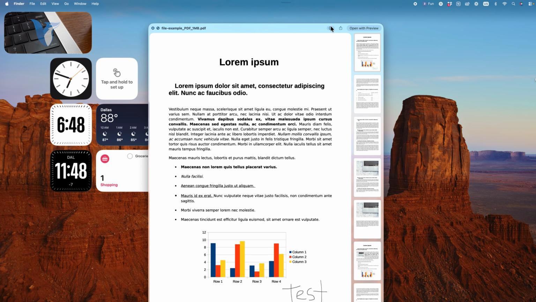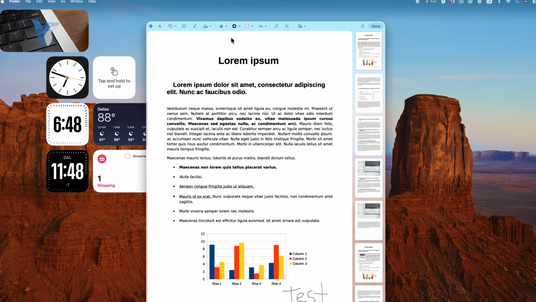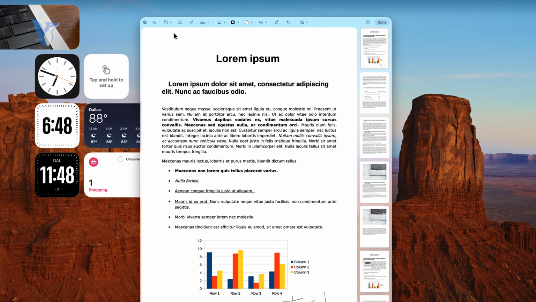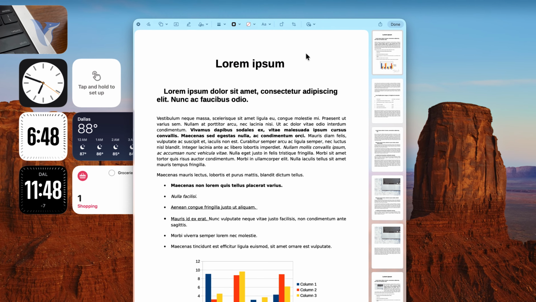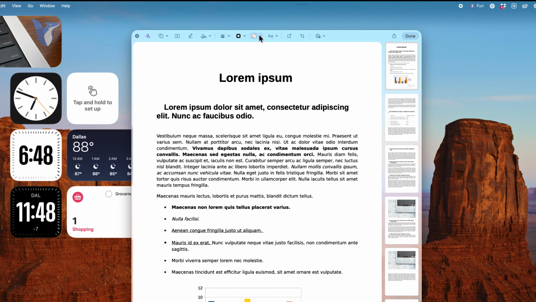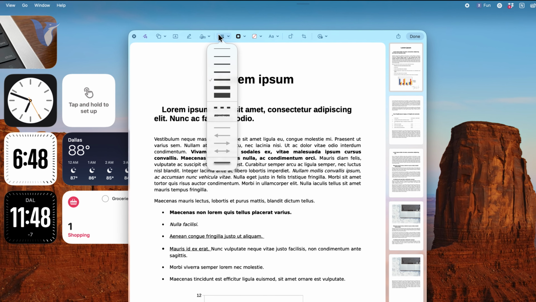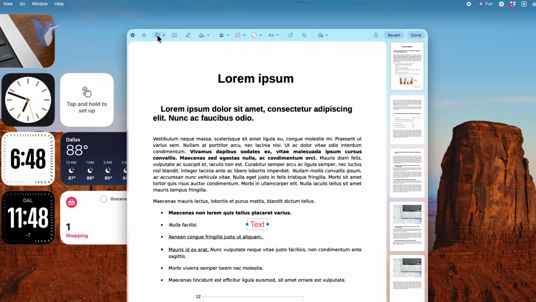I can click on the markup tool at the top. So again, it is this little markup icon with the pencil in a circle, and in here I can click on the drawing tools, and I can just add stuff in here and make some changes, like I can add a text and so on, right? So that's like the way you can approach this and add some quick note in this way.